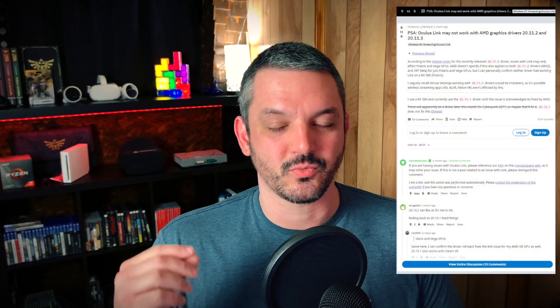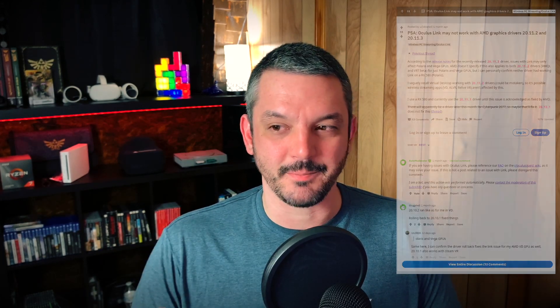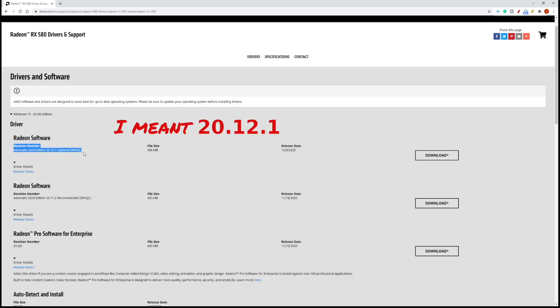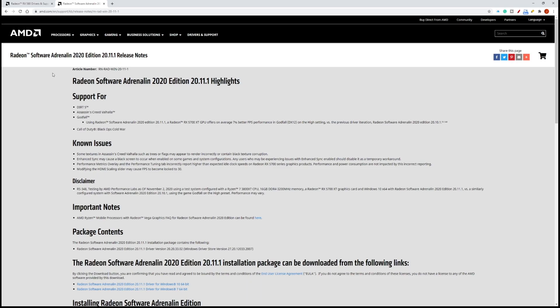So I did a little digging. Mind you, this was Friday night, already about three or four hours in, and I was going absolutely bananas. I searched Google to see if there was any Radeon driver problem with Oculus Link, and lo and behold, I found a post saying that AMD Radeon graphics are not working with the Oculus Quest with the latest update. I did a little more research and found there was an older driver that still did support Oculus Link. Driver version 20.12.2 does not work with Oculus Link, but the latest driver that actually works is 20.11.1. So I went ahead and rolled back the driver, and lo and behold, everything worked absolutely perfectly from that point on.